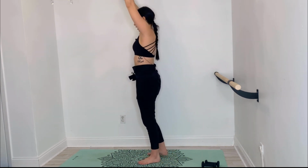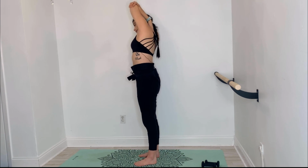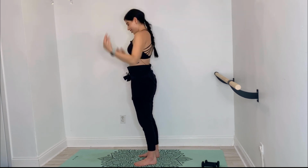Shake it out for a second. Same thing, other side. Inhale, raise the arms all the way up. Left hand comes in between the shoulder blades. Grab hold with the right hand. This time we're gonna side bend over to the right side, really trying to lift the chest up. And slowly release. Shake it out, shake it out, shake it out.